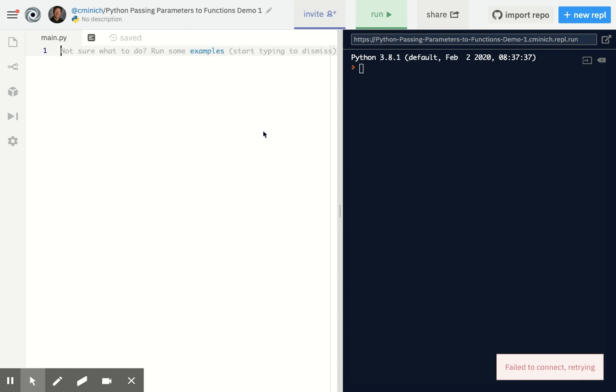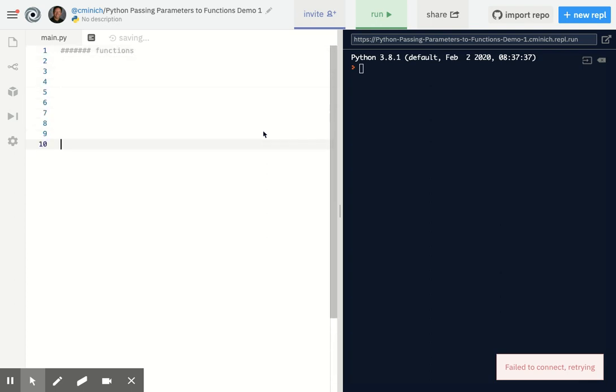When you have a computer program in Python, it's a good idea to mark the top section in a simple program like this, functions, with a comment, and the bottom area, in this case, I call the main program. Now, there are other ways of doing this, and I don't necessarily disagree with other YouTubers or Python programmers that do it differently, but this is a good way for a beginner to organize his or her code.